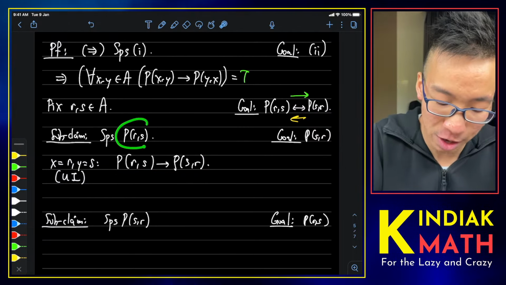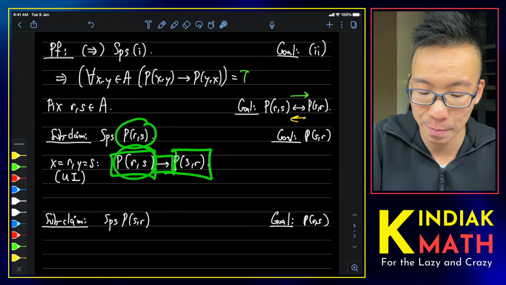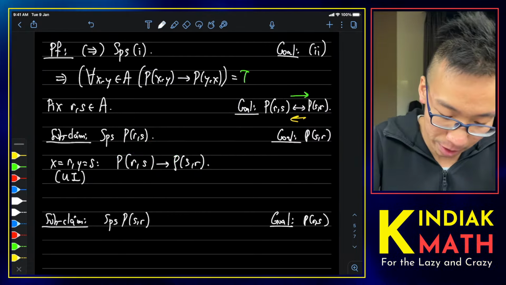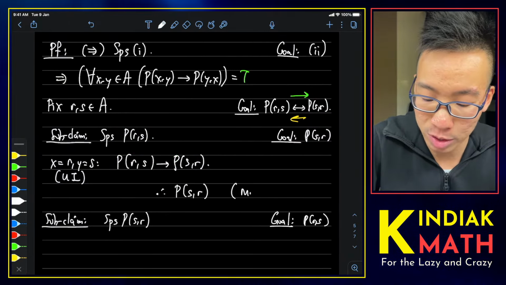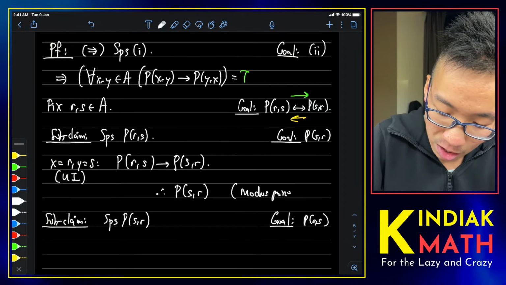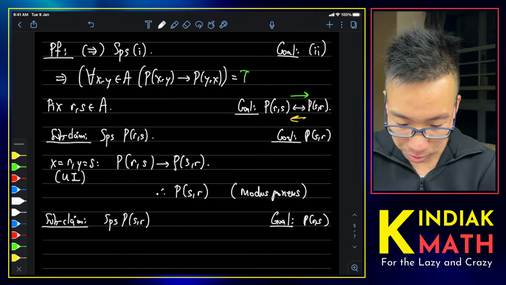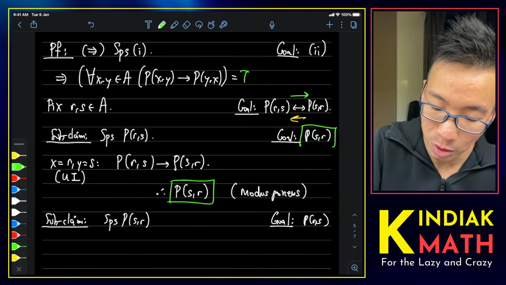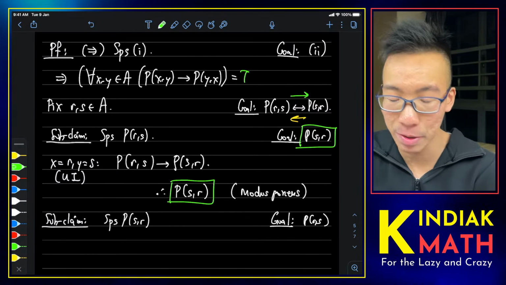So we have the starting point, and we have a bridge that goes from the start to the end. Can we conclude that the end is true? Well, the answer is yes, because we have this proof technique called modus ponens. Right? And in fact, this is precisely the goal that we have here. Now, I don't think that really gave a lot of people a lot of problems.